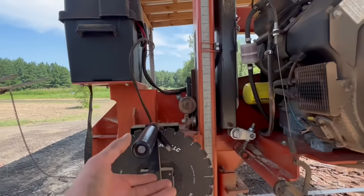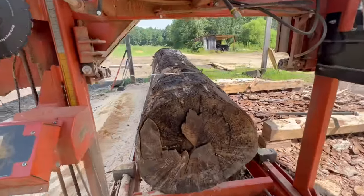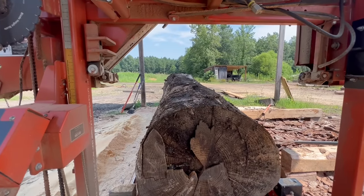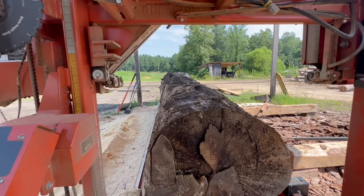I think just to get it going, we're going to start out at 30. It's not going to get anything down here because of the taper, but we'll try to skim into it down there. Maybe catch a few 2x4s off of it. Short ones for pallet stock. Just to keep from wasting any of those short ones on that. It's got a lot of taper.